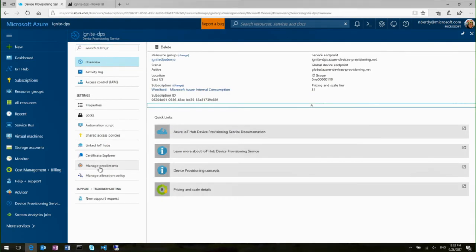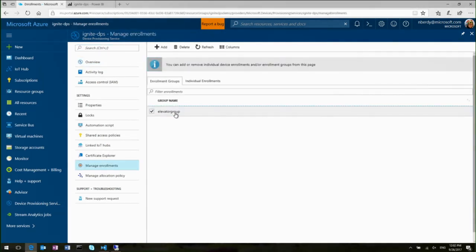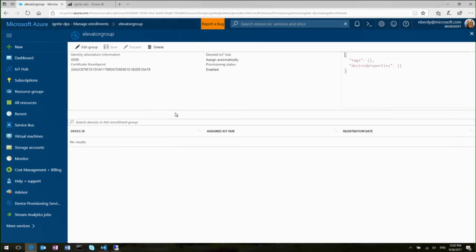So in this case, what I'm doing with my provisioning service, that's the hub, is I'm using that group enrollment in order to provision multiple devices. So when I go into this elevator group, you can see there's no list of devices that have been registered. When I actually go through this, the device ID list will be populated. But every single one of these simulated devices possesses a certificate that's been signed by an intermediate CA that I've specified to be part of this group. So every single elevator that First Up Elevators produces goes through this process.